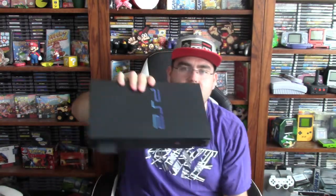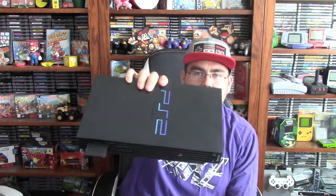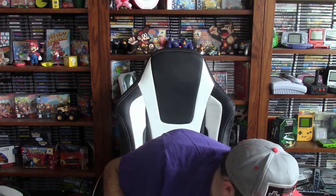And then he also had a very nice fat PS2 console here, which is in very, very nice shape. Very clean. It has an official memory card with it. It's never been opened, which is really nice. And then it also came with one official charcoal black controller, official power cord, and then an aftermarket AV cord. And there was also a game in that console as well, so we'll go ahead and cut to that clip so you guys can see that.